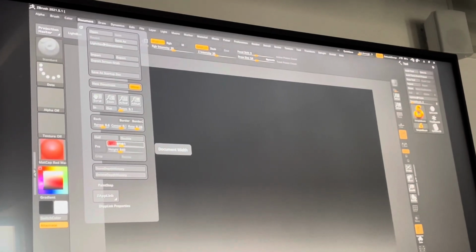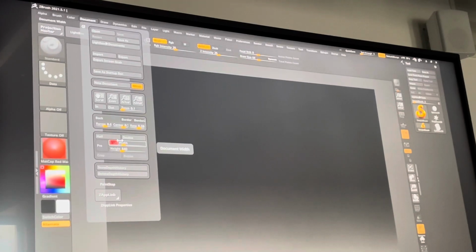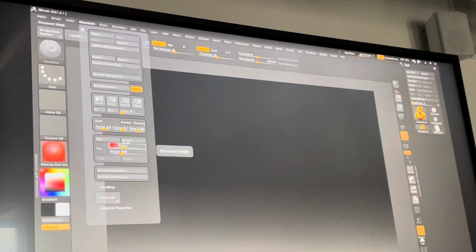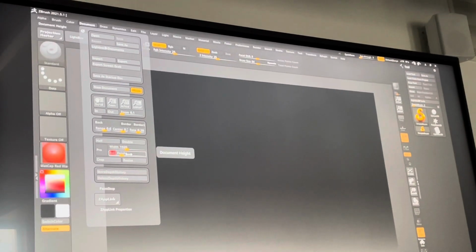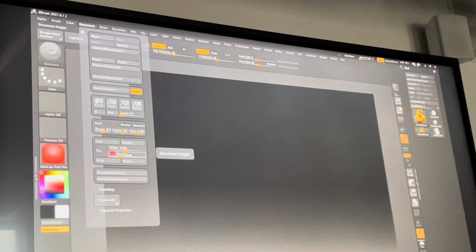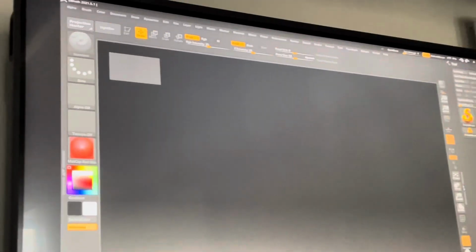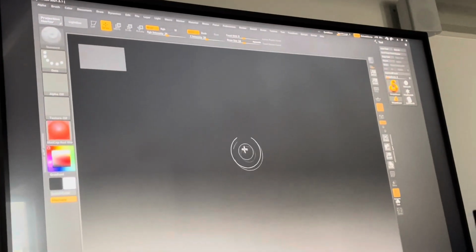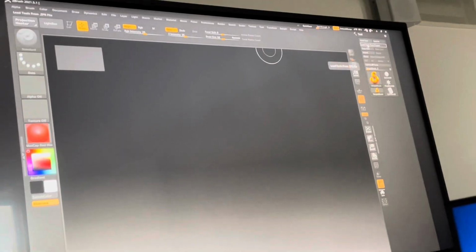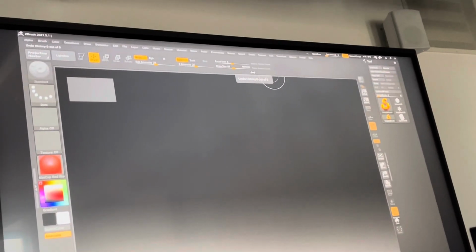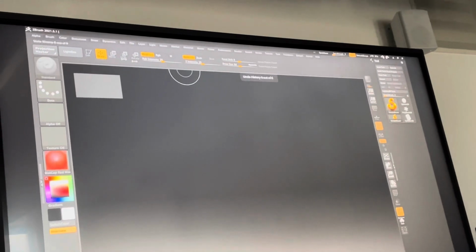That means that every time you start a new project, you will need to change the width of the workspace to 1920, and the height of the workspace will be 1080, right? So you will notice that the workspace will be a lot bigger, and the resolution inside the workspace will be a lot better, right? You will not have jagged edges on your models.